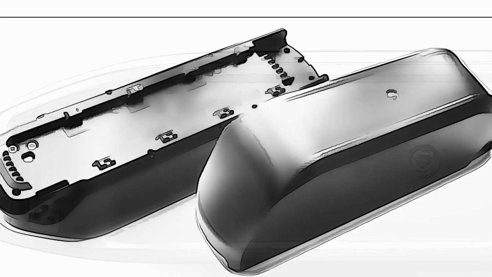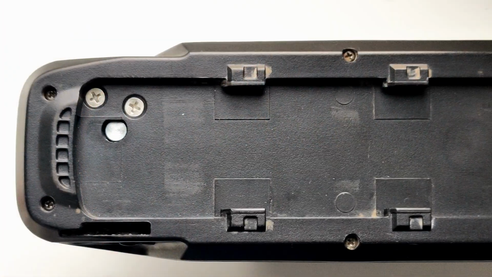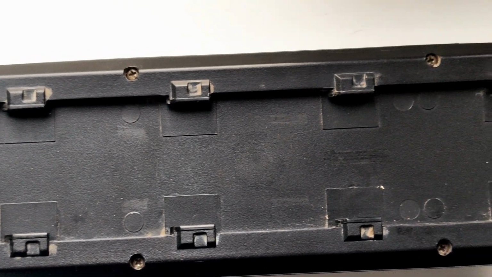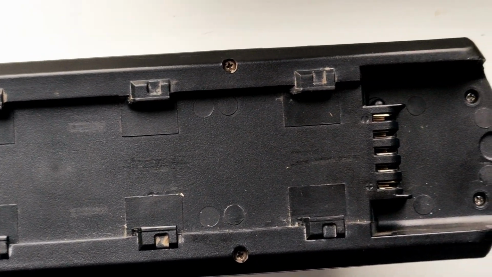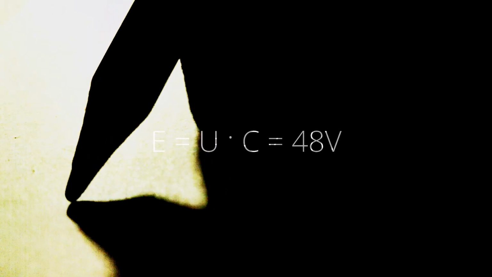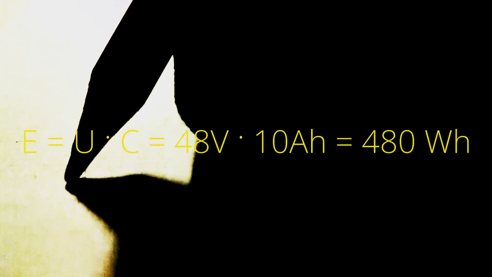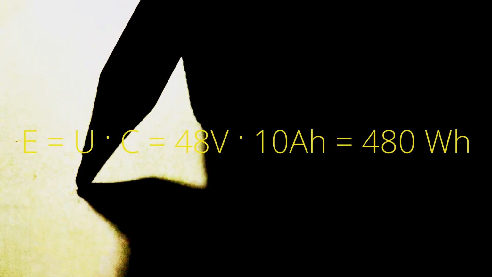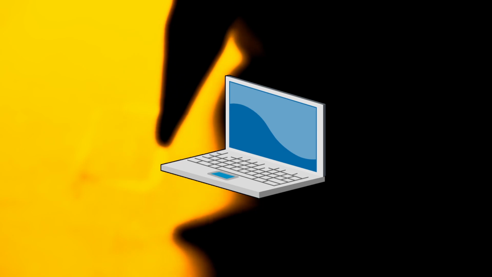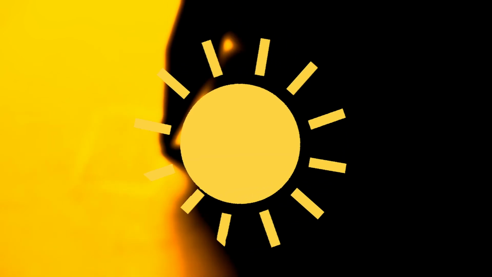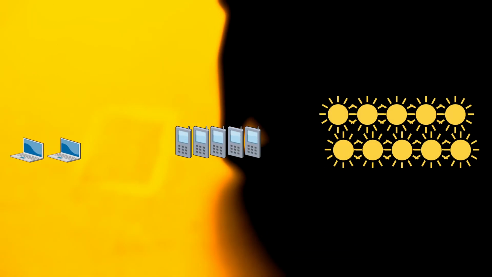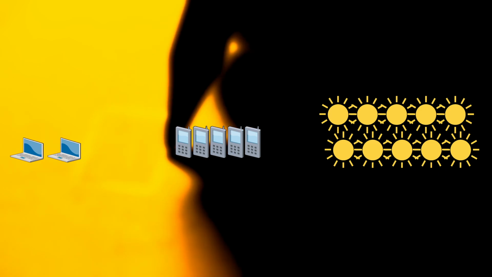If you have got an electrical bike battery, this means you have a huge electrical energy storage. For example, if your battery is 48 volts with capacity 10 amp hours, the total energy is 480 watt hours. Assume that the essential electronic devices for you are a laptop, smartphone and light source. So let's calculate how many times it can charge and work.